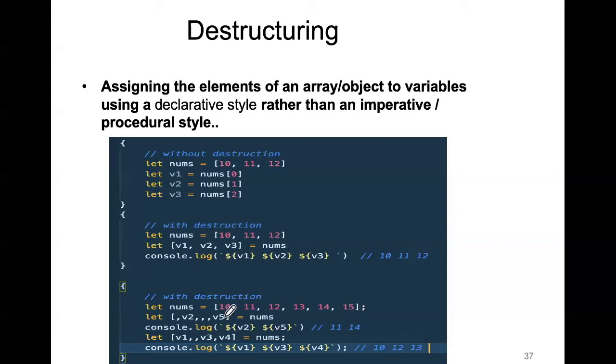Even though there are more elements after v5, it doesn't care. It doesn't have to be the last element. I think I misled you there. I said this was the last element. It's not. Obviously the commas tell you what's the distance between v5 and v2 in terms of elements. So this is the destructuring syntax for arrays. Very important that it's square brackets that I'm using here.